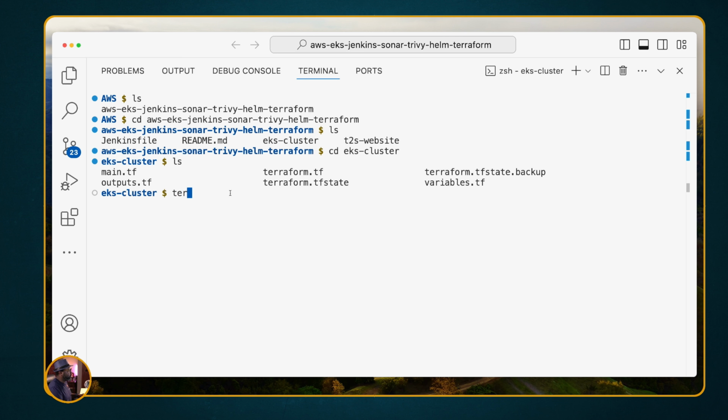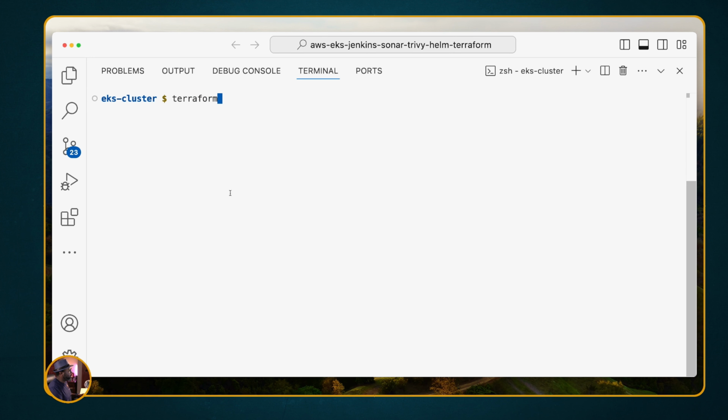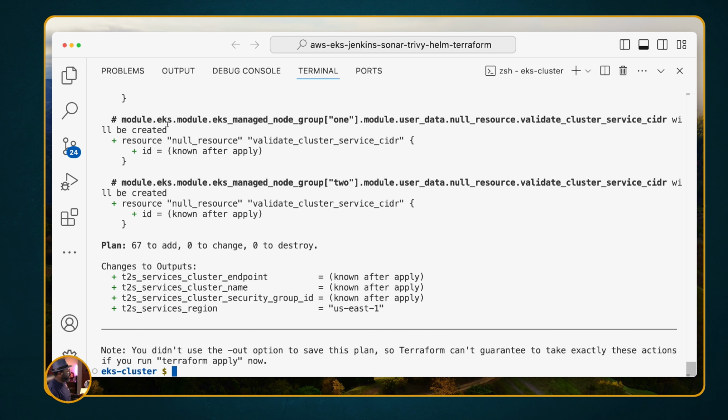If you have not done that, you begin by doing the Terraform init, and this will take some time. Clear the screen, and you can do Terraform plan to preview what you'll be building, what you'll be provisioning. It's taking time to think here.